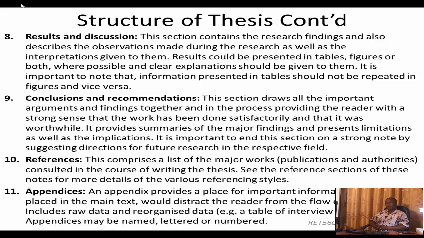Then you would go to the conclusions and recommendations chapter. Now this section draws all the important arguments and findings together, and in the process provides the reader with a strong sense that the work has been done satisfactorily and that it was worthwhile. So in your conclusions, you want to capture what was done, and then you want to try and relate this back to where you started, the literature review, and show how this responds to some questions that were posed in the literature and unanswered at the time of your research, or some challenges that are prevailing in the society for which your findings would help to address these challenges.